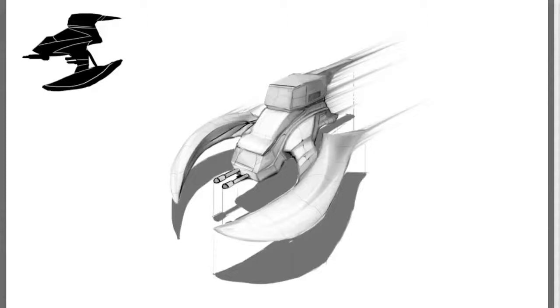So as you can see, I'm adding more and more detail on the body of the spaceship and also the wings. I'm working on the top part now, and I'm working on the guns in front. Now I'm working on the tail. If you look at the tail part, I'm adding a couple of lines there, and I'm going to work a bit on the edges as well. And we are almost done.